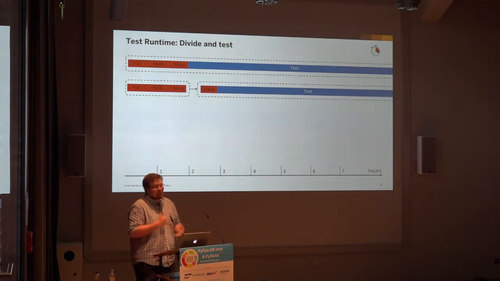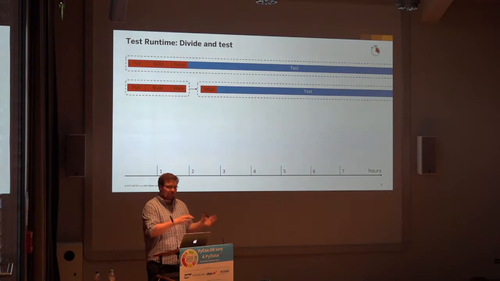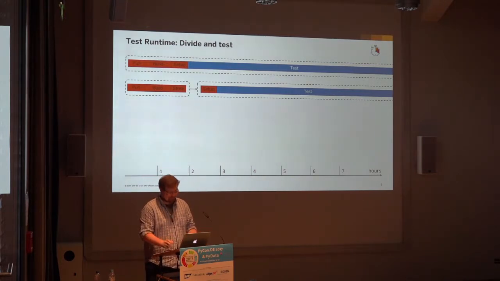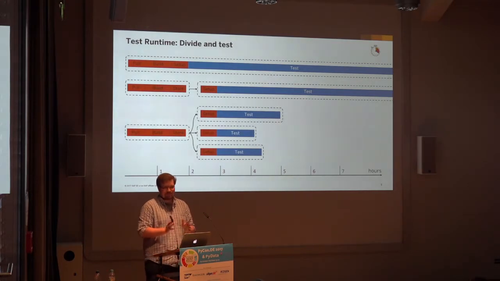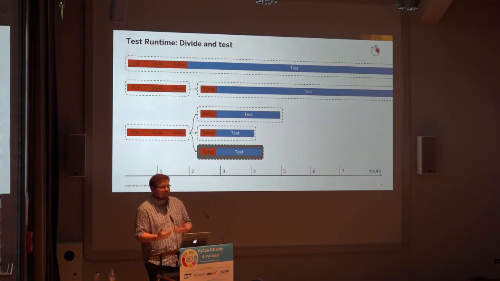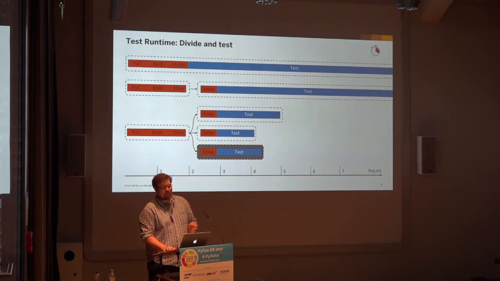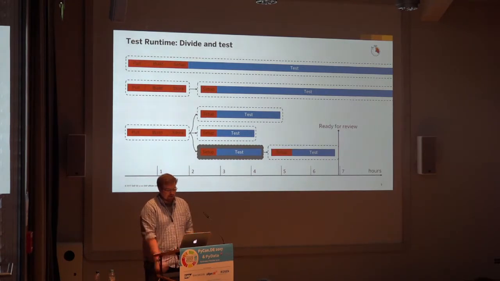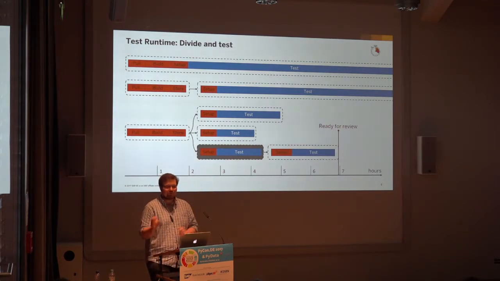That was the first thing we did — we separated build and testing. If you separate them, you have to store the build results somewhere and move them to your test nodes. But the good thing is, once you've done that, you can decrease total time by splitting tests into multiple parallel-running test blocks. And if one block fails or a node goes down, you don't have to restart the entire ten-hour run — just restart that small block. In the best case, after seven hours, you have your result.